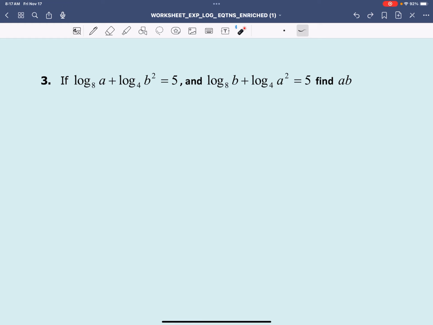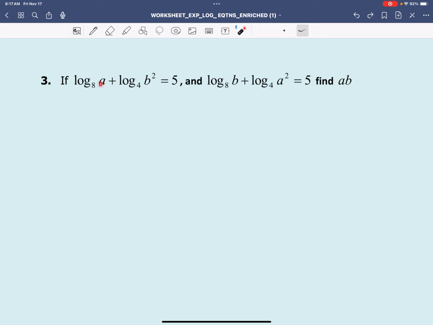Whenever I solve a problem, I always look at the question asked because that's my ultimate goal. So that's what I want to find. So I see that I have to find A times B. So it's a product of the unknowns A and B. And I see that A and B appear in both pieces of information here, which means that they are connected with some actual numerical values, which means that we need to find the numerical value of A times B.